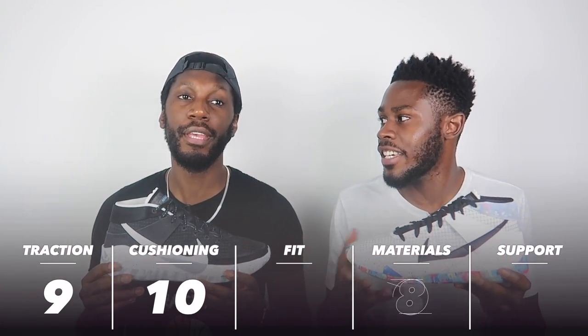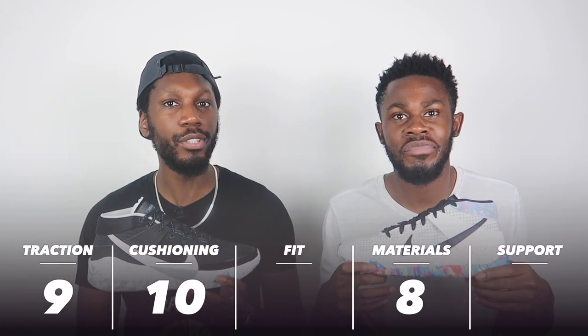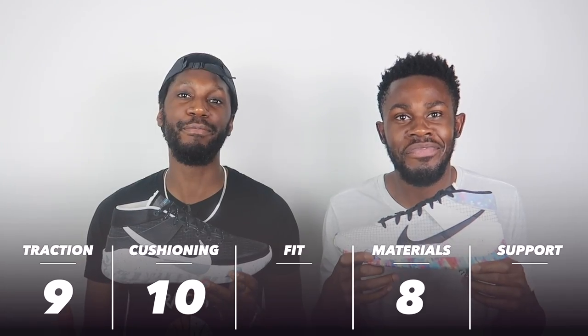So with all of that being said, the materials get a humble 8 out of 10. You can't get it all because the shoe's hot. Next up, talking about the fit.